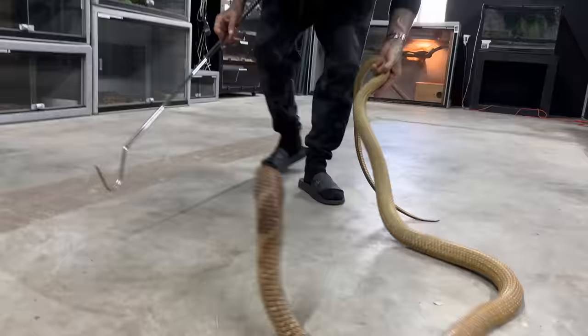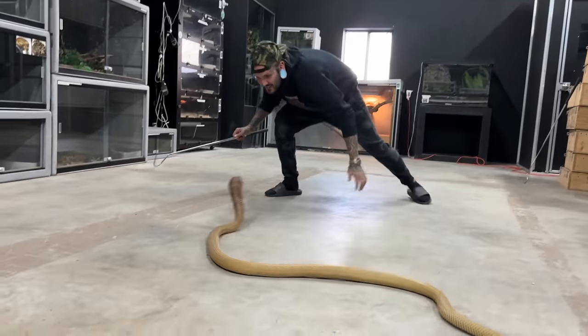Situation. And they're gonna start breeding them here. Woo! You see that?